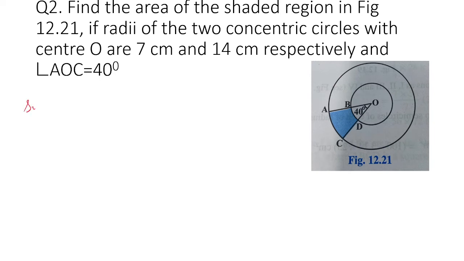So the next question, this is given, okay. So you look at this. What are we asked to find? We are asked to find the area of the shaded region. So when you look at the diagram, the first thing is you will have to identify where your shaded region is. So it will be this, okay, this colored part, this is the area of the shaded region.